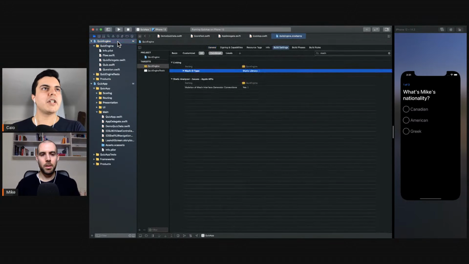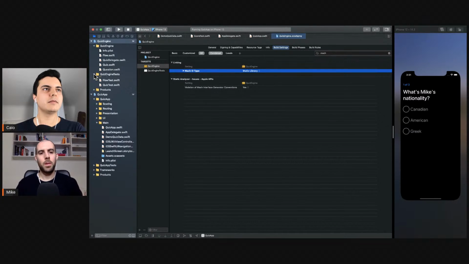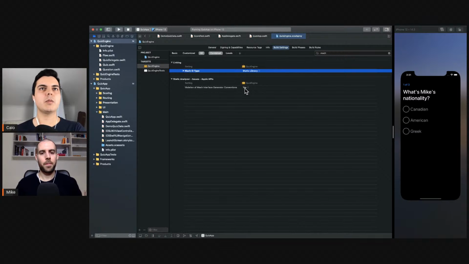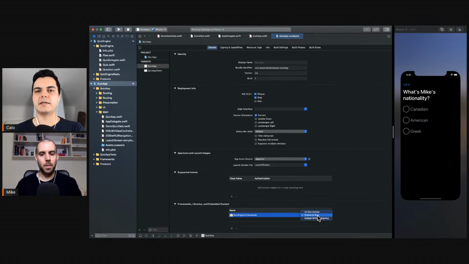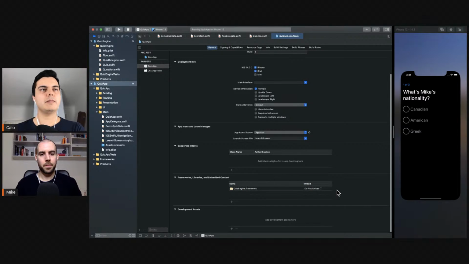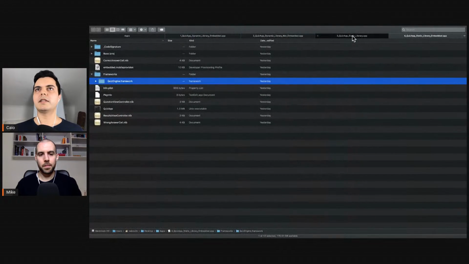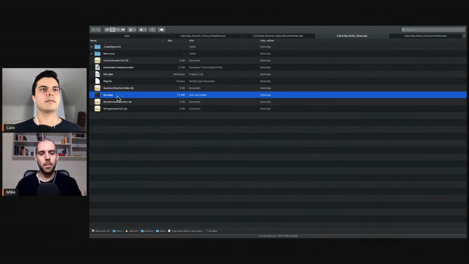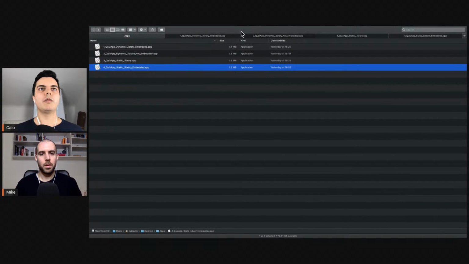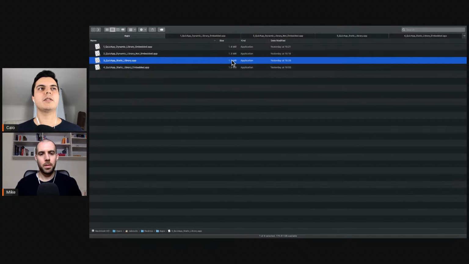So that's it. I'm going to change here. Then the quiz engine only has code, right? It doesn't have any resources. It doesn't have storyboards, core data models, and so on. So I'm going to keep it as a static library. And I'm not going to embed it anymore. Because now we get the best of two worlds, right? We're going to have a larger binary size, but we're not going to have that embedded framework. So overall, we're going to have the smallest application size for this use case.